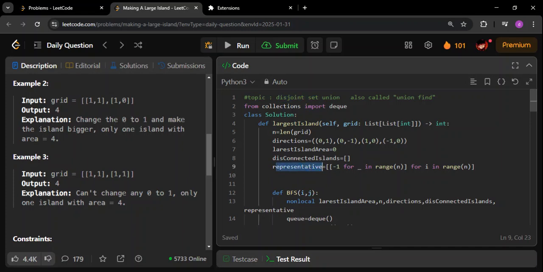Now, first of all, let us say I have a leader, but I should know that this leader belongs to a group, and in that group how many values are present. For that I am creating this. This is the reason for that. Now when you know these two, for each of the connected ones we are going to create a group, and that group will have a leader. If you go to any cell, the representative will tell me which is the leader of the group which the current cell belongs to. When we know the leader, we can come to this and go to that particular index, and that will tell us what are all the other cells which are present in that particular group, along with the current cell. That is the basic idea.